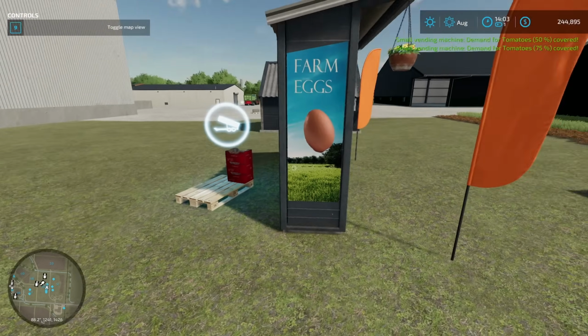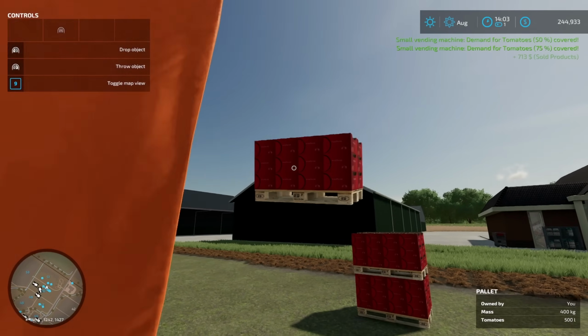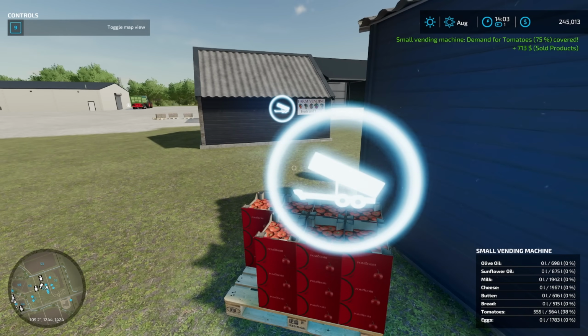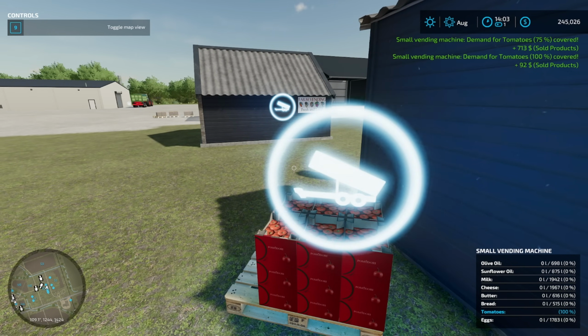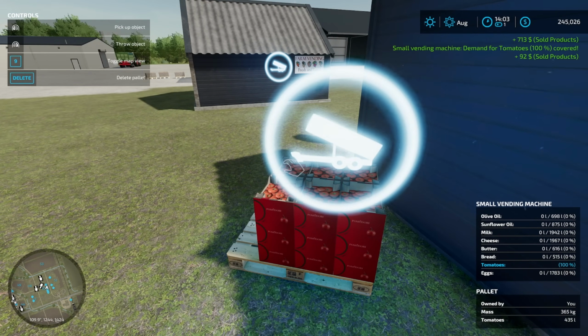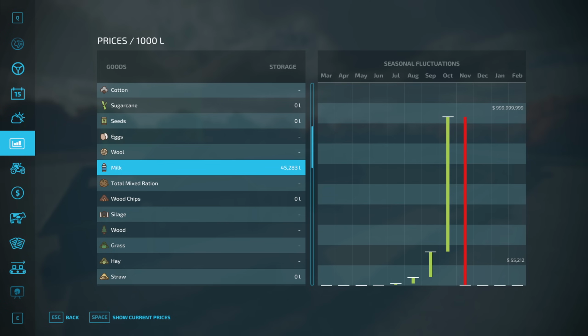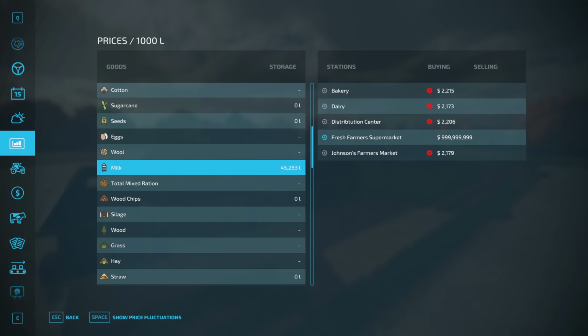So yeah, for the most part, it will kind of change between a bunch of different products. And the bigger the stall is, typically the more you can sell of that product per day. If it's a smaller one, usually it's a little bit less. Now, only problem is some of the prices are completely out of whack. In fact, I've seen some where a pallet of eggs went for $1 billion. So it is pretty much game breaking if you want to use these.